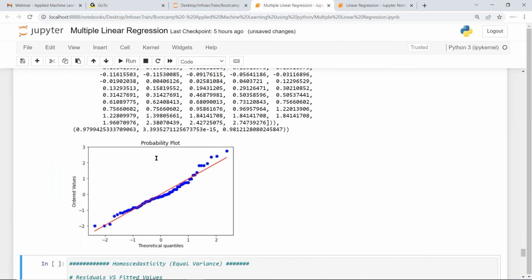This plot is very important, because most professionals use the normal probability plot for checking whether the data follows a normal distribution or not. If the data points are very close to this line, you can simply say that your data follows a normal distribution. Otherwise, it does not. This is the interpretation of the normal probability plot.